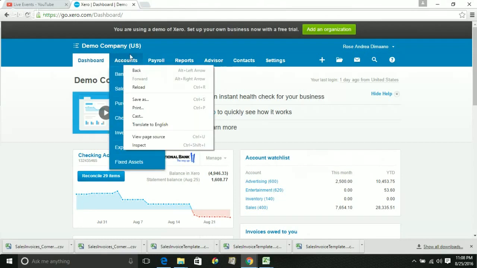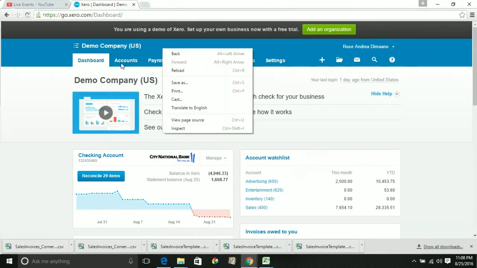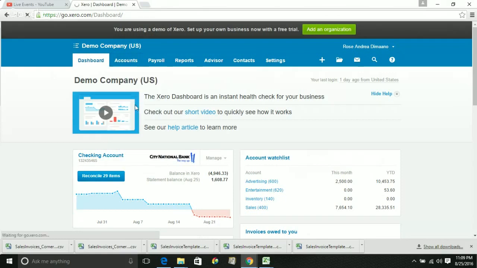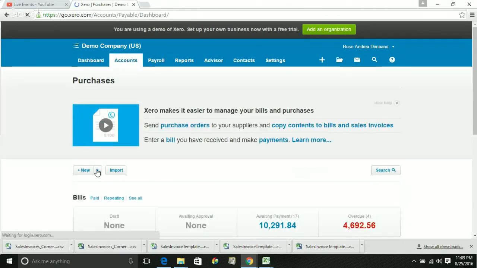You can go to accounts and then purchases, and by clicking the down arrow of new, you will notice that it looks the same as creating a sales invoice, except this is a purchase.